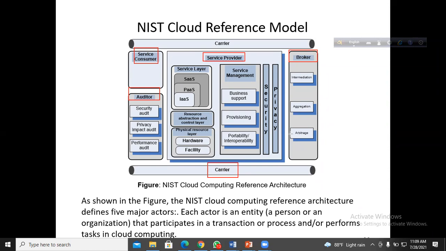These are the 5 major components or the actors provided by NIST's cloud computing reference architecture. Each actor is an entity, which is a person or an organization, and that participates in a transaction or process, and performs tasks in cloud computing.